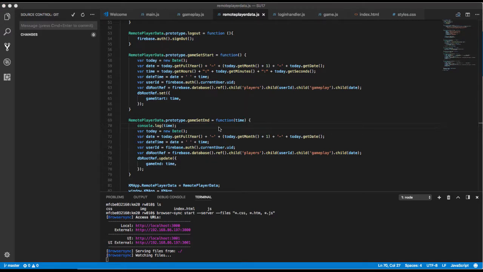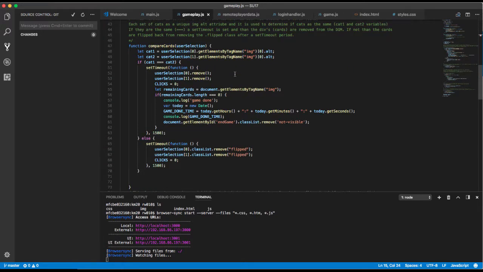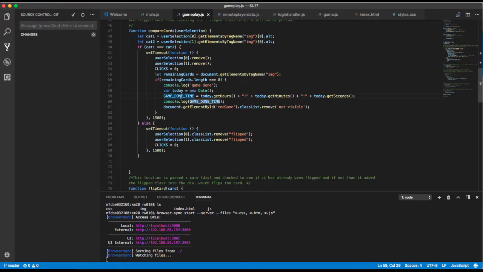So now how do I grab the end, right? In that case, what I do on the gameplay is down here when I'm checking for, so this is some code I added to my game, so that actually I don't need to do today. Anyway, here I set a variable called remaining cards, and I look at how many cards, and once that's equal to 0, which means I have no cards left, then my game is done.